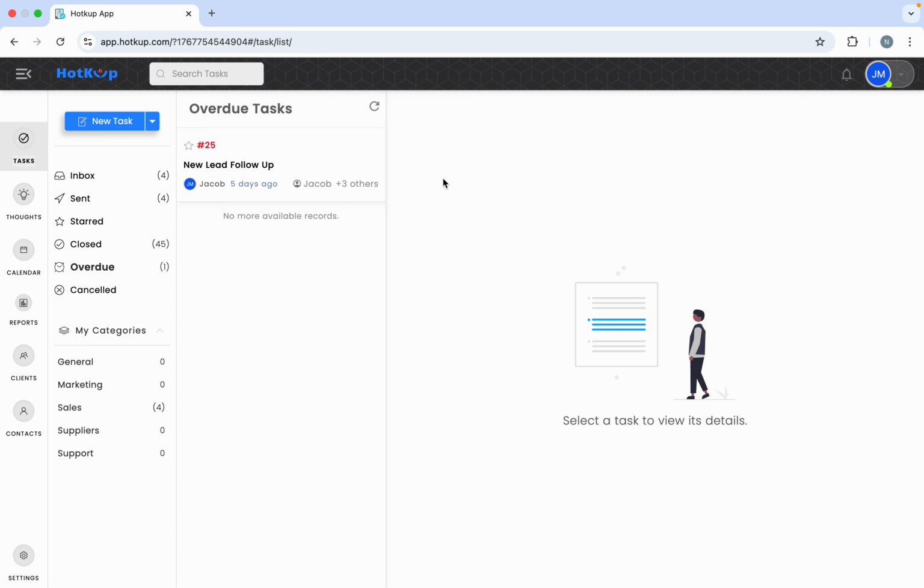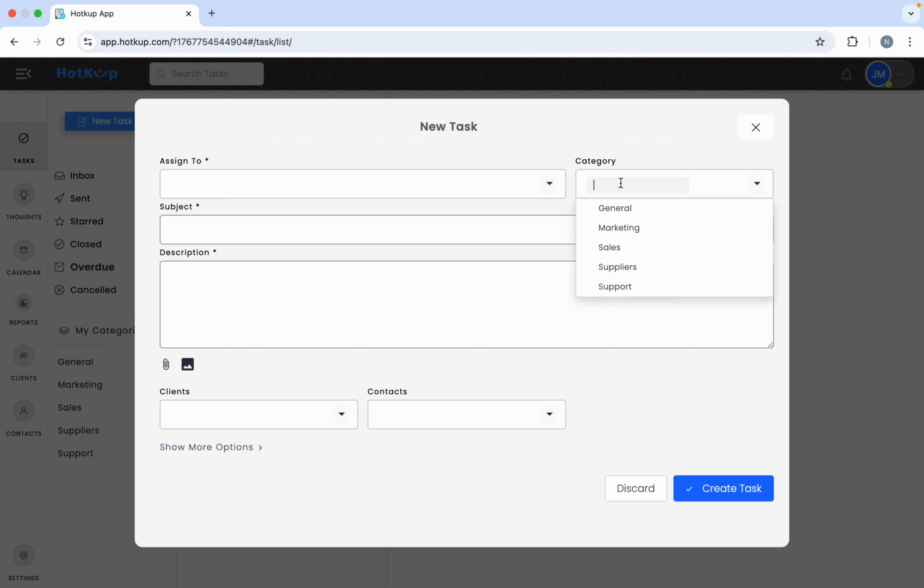Okay. So we're going to start just with the new task builder. This is a function that everyone in the team can use while the workflows are being set up. If you look at the drop down arrow, there's task using workflow and recurring task. Don't worry about these for now. We'll come back to them at a later stage. We're just going to create a general new task. Like in the meeting, we're going to just use the example of making a travel arrangement because everybody sort of understands what's involved there.